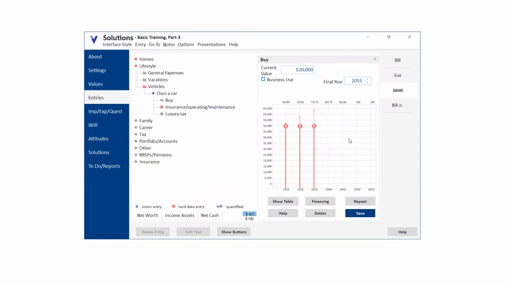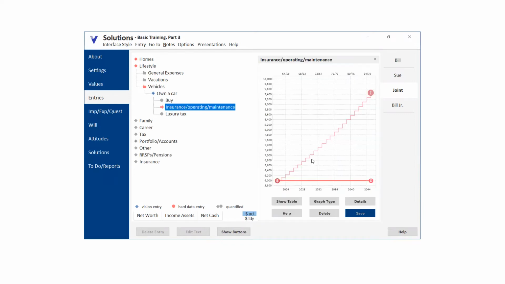So one of the things that I can do is put in the final year as 2045. And what that's going to do is control the last year I own the vehicle, and as a result, the last year I pay operating expenses for the vehicle.